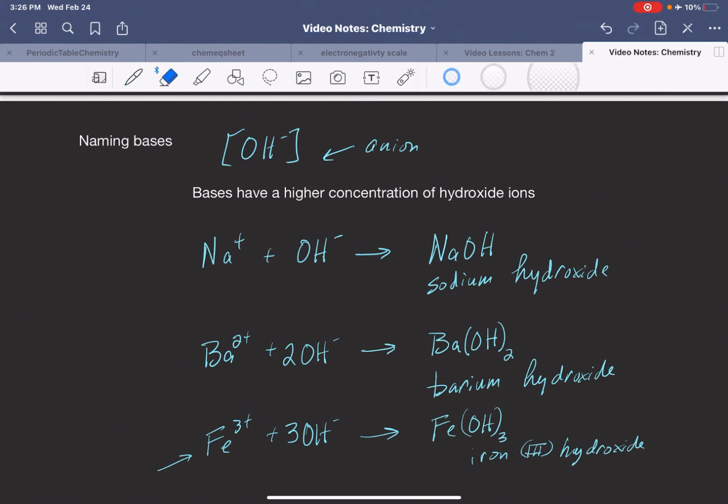And then that's it. That's pretty much acids and bases. A little overview of what they are, and then how to name them and write the formulas. Pretty straightforward. Glad you were here. Go do some of those practice problems, problem sets. Get with me if you have any questions.